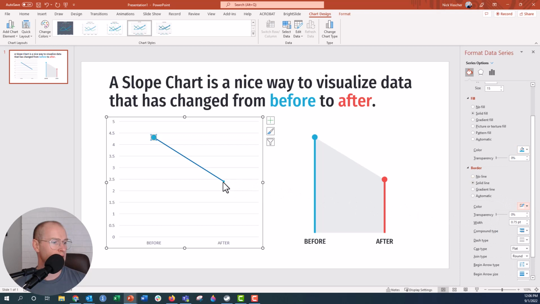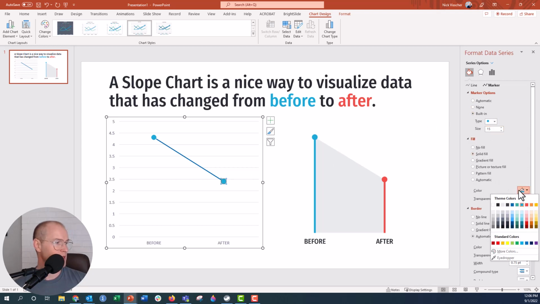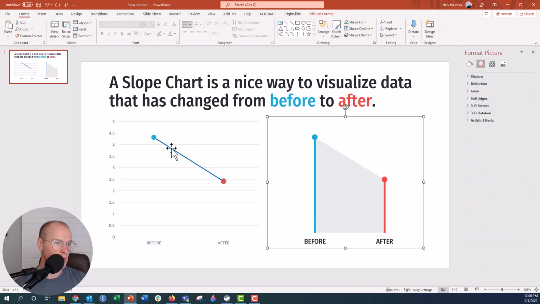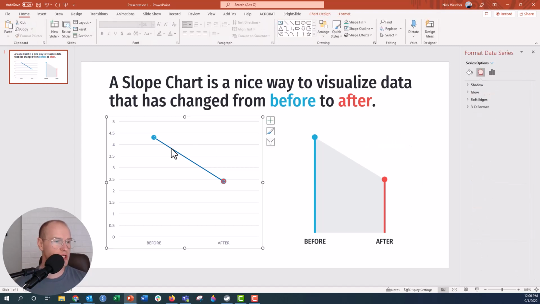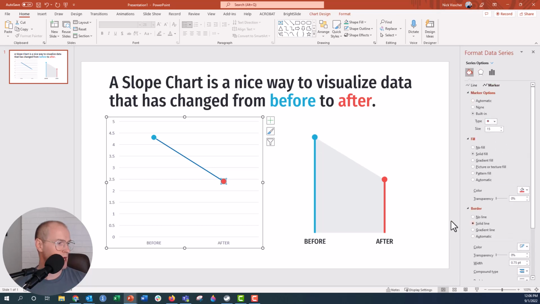I'm going to click my after, and let's update that. So we'll update the size. Perfect. And then we're going to update the color to that red. All right, now we're not going to do anything with this line because now we're going to change. Oh, it looks like I actually have to update my marker border. Let's see, solid to white.